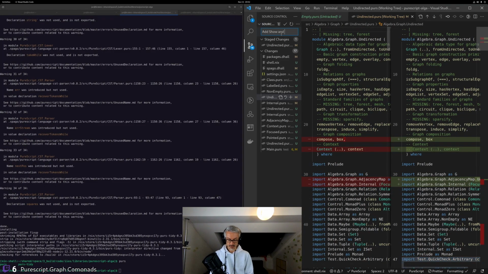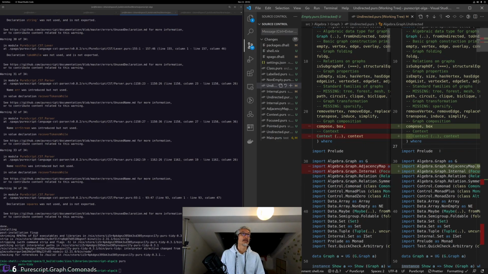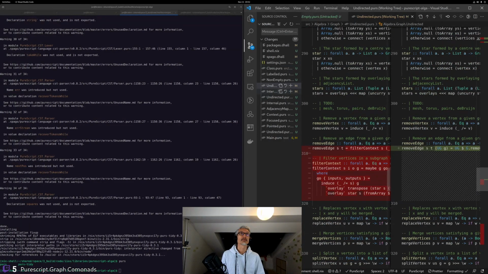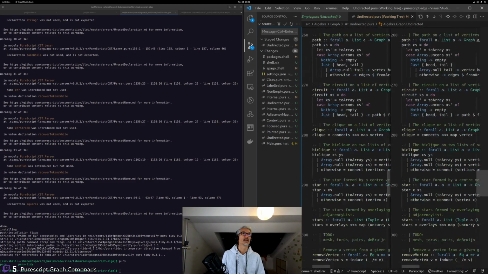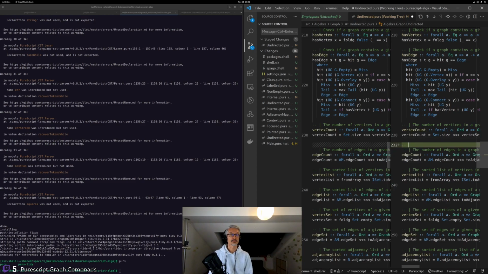Add show and arbitrary instances, and the rest, which is fix RemoveEdge. Except we know also edge count is wrong, so we're going to just add a fixme.